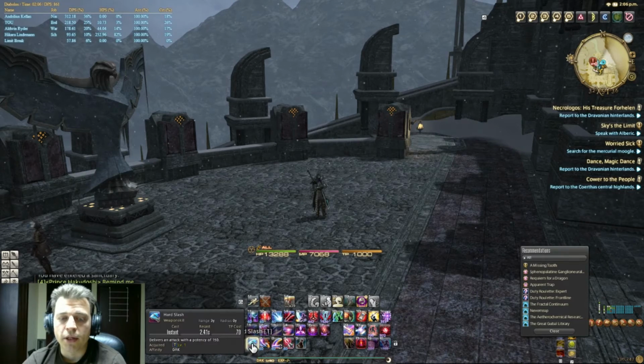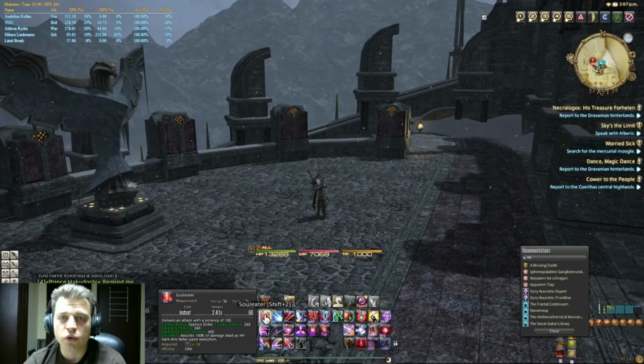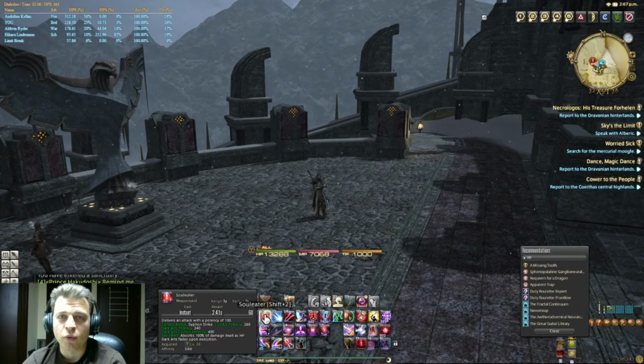Your second combo will be your Hard Slash, Siphon Strike, and Soul Eater. Soul Eater is a really powerful attack when comboed with Dark Arts. It's basically an Inner Beast without the 20% damage mitigation for 6 seconds. This is pretty powerful for self-healing, especially if you're wearing strength gear.